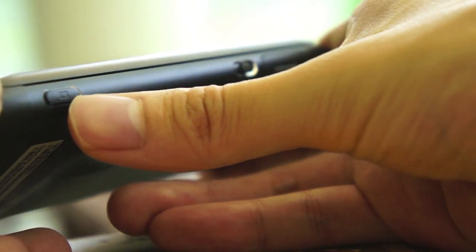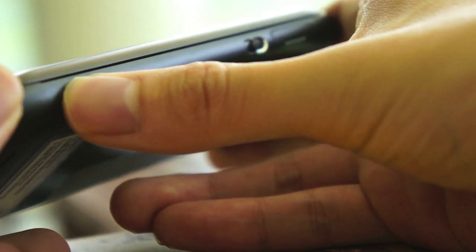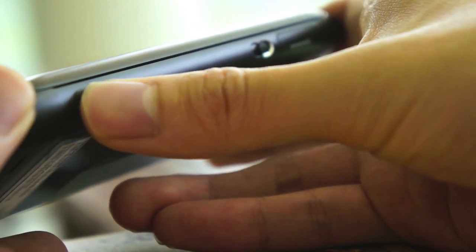Okay, right here you have the camera button, and this camera button is not a two-level button. This is just a button. There is no autofocus button. So I actually want to do some research and find out, does that mean there is no autofocus?